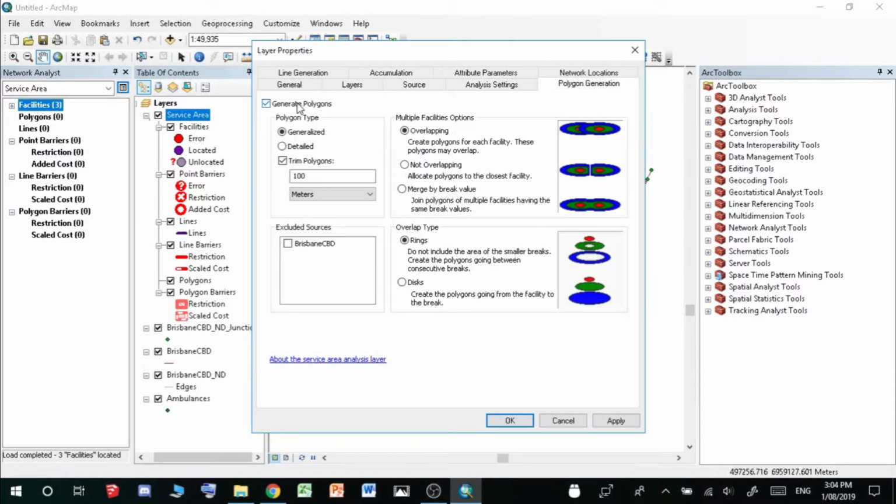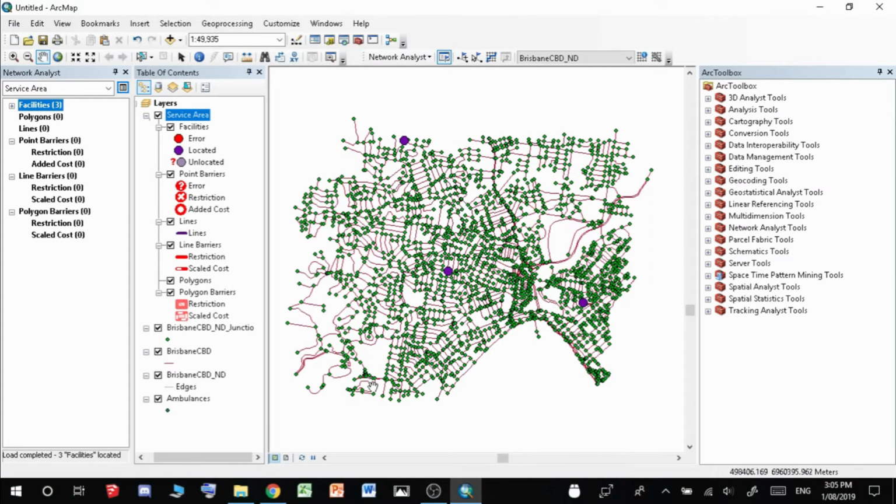I'm also going to make sure that the Generate Polygons button is clicked. I'll leave the types as they are, generalized for polygon type, and the overlay type will be rings. Then I'm going to go down to Apply and OK.